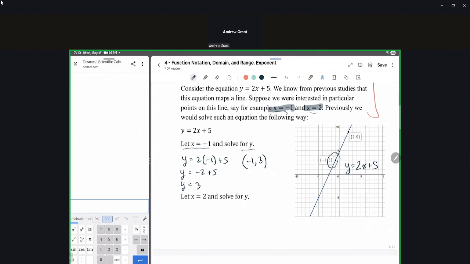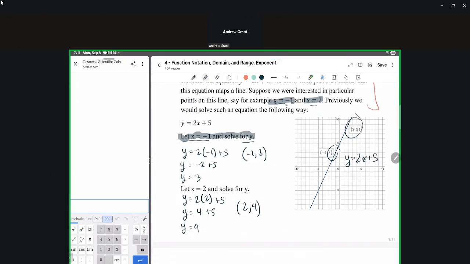Similarly, if we wanted to type in x equals 2, same procedure as before, we'd say y is equal to, now instead of 2x, it becomes 2 multiplied by 2 plus 5. 2 times 2 is 4 plus 5, and so y would be 9. So if x equals 2, y would equal 9. So this becomes the coordinate 2 comma 9, which you can see is on our graph. This is pretty clunky notation in general. Whenever we wanted to evaluate a point, it was always a little bit awkward because we needed to always state the sentence, let x equal this, and then go solve for some value.